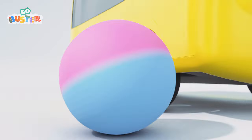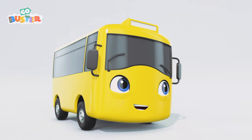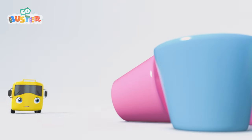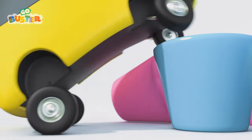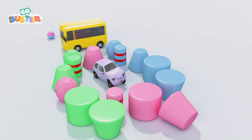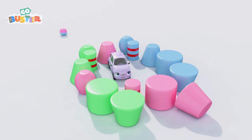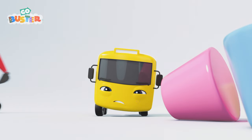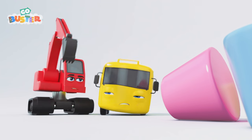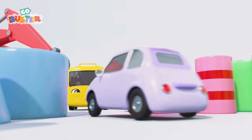Buster's knocking down the tower so tall. One by one, the skittles start to fall. Knocking down the skittles can be lots of fun. But don't forget to build them up when you're all done. Buster needs a friend to help him rescue Scout. Digger comes to help him and they get her out.